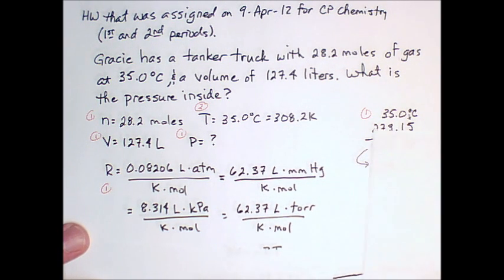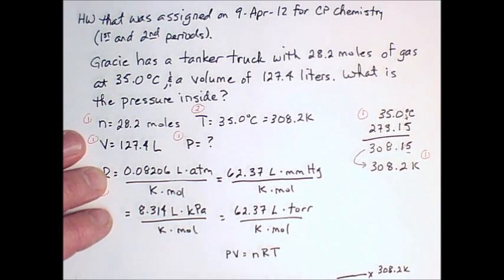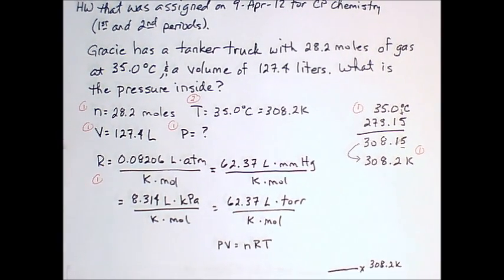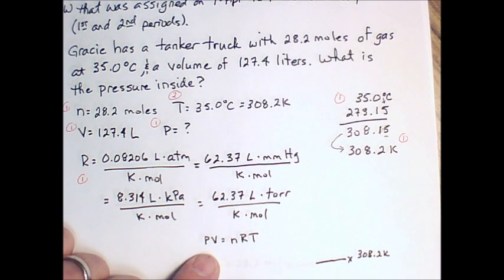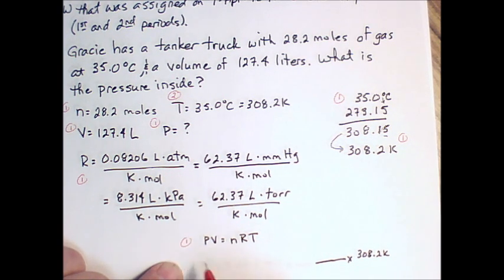Now let's go down and start actually solving or beginning to solve the problem. So the next thing they have to do is write the actual equation. So in this case, our actual equation is PV equals nRT. It's required in this class that you actually write down the equation that you're going to use. And so we're going to give a point for writing down that equation correctly.